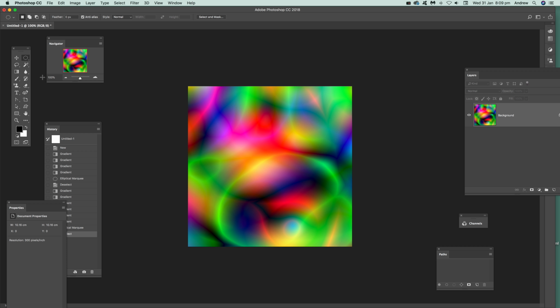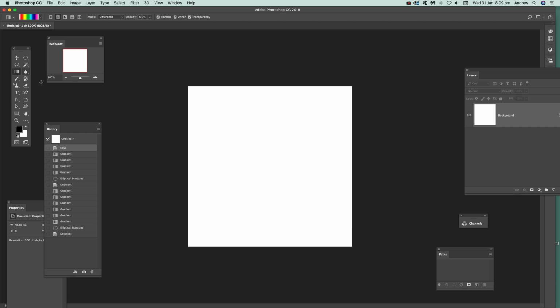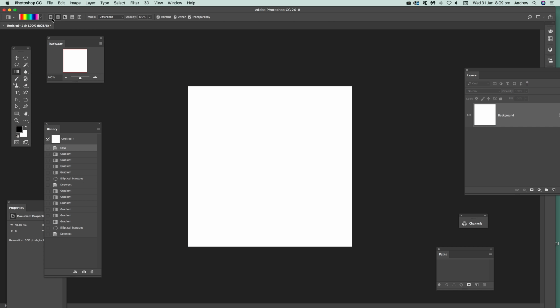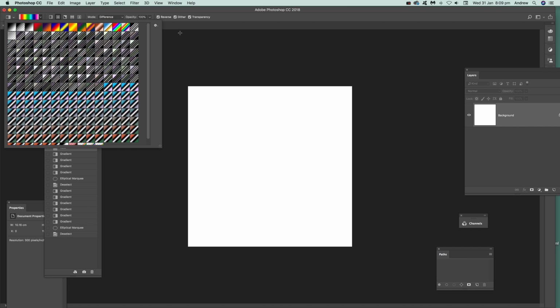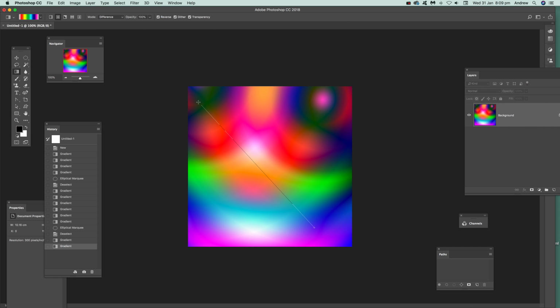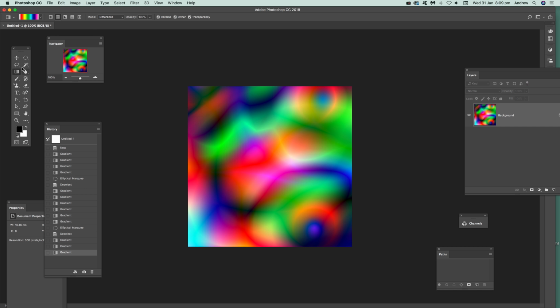Now, first thing to do, I've just got this gradient here, but I'm just going to go back, show you how to create a gradient, one gradient anyway. So I'm just going to use this gradient and going to use radial and mode difference. Now this is obviously one of the default gradients, so it's just there, and I'm just going to add that across multiple times till I'm happy with the design. So I'm just going to go with that. That's quite nice. So copy it.